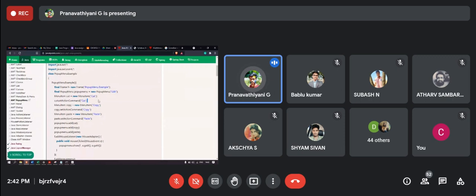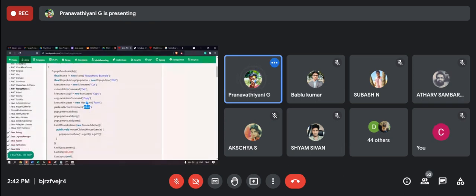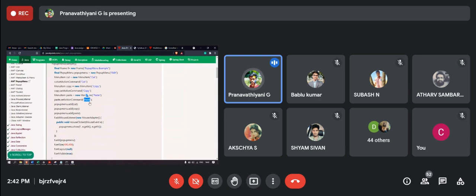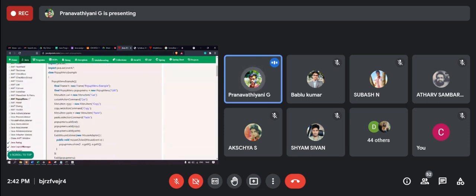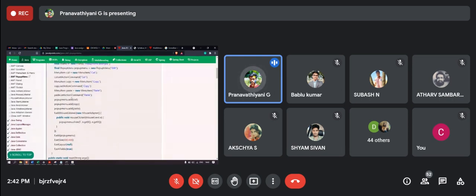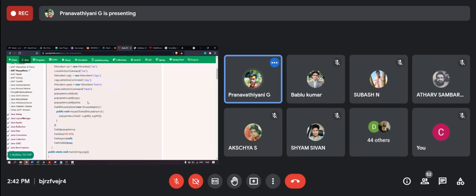cut. In the same way, copy is one object and paste is another object. In the same way we are just setting the action command for this one. It will just take this as an input for whatever we are listening to from the user's clicks, and add everything to the pop menu. So the pop menu has nothing so far, just a pop menu whose name is Edit. And since we are adding everything to the pop menu, the cut will be added to the pop menu, copy will be added, paste will be added.